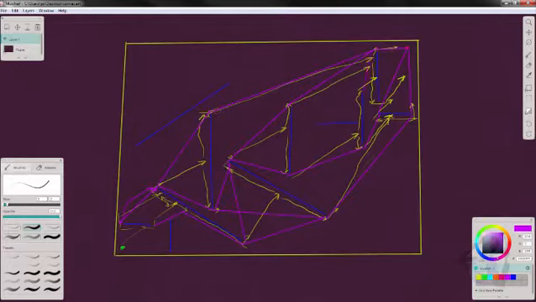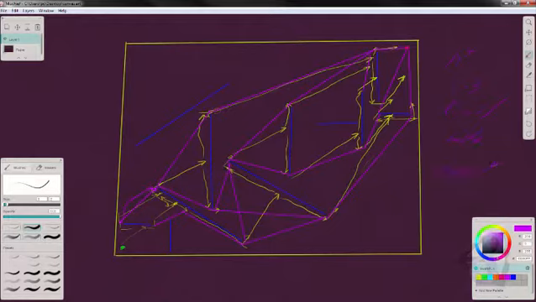But don't forget, theta star is a very little change in A star. You tweak 3 or 5 lines of code and you get theta star.